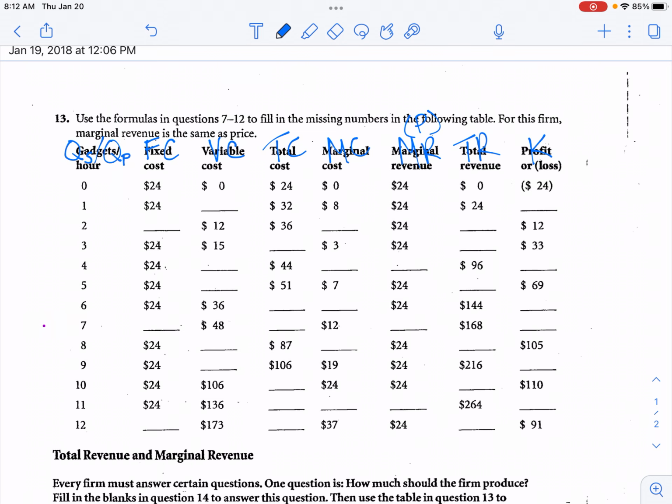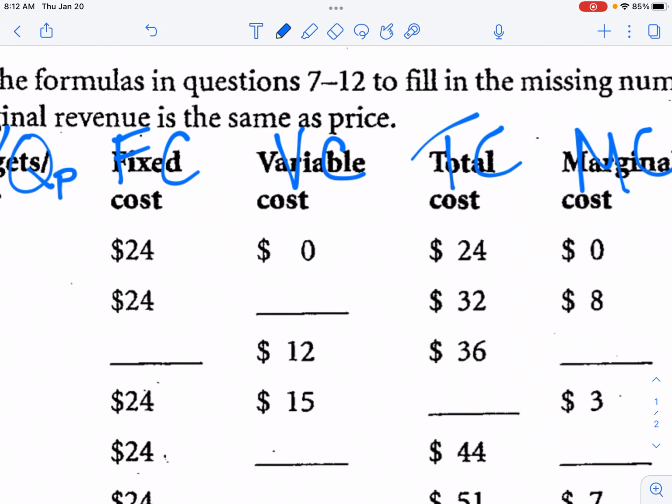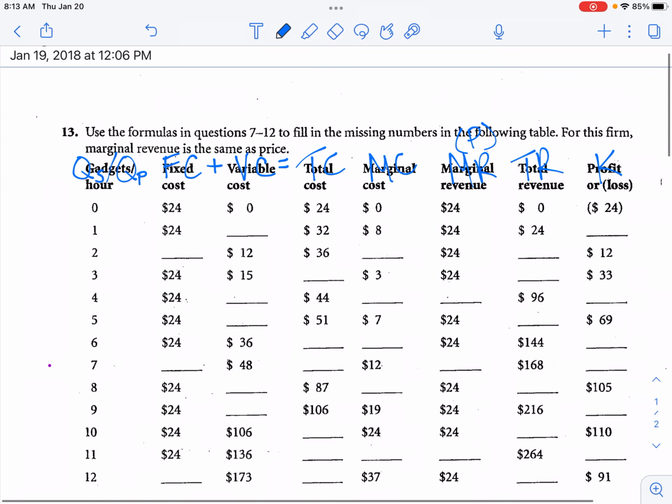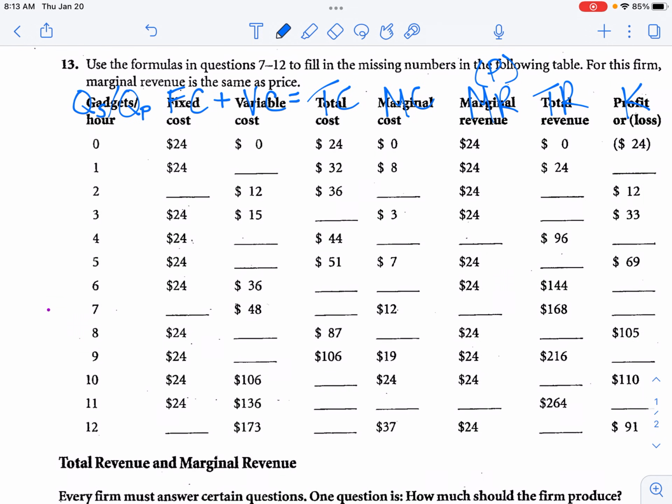When you start attacking these columns, the first thing that I like to zero in on is the cost. So I use the formula that we have, which was fixed cost plus variable cost equals total cost. So as long as I know two of those three numbers, I should be able to calculate the missing variable out of those three. The other thing that we'll do first, before we even start worrying about adding or subtracting, is looking at the fixed cost column.